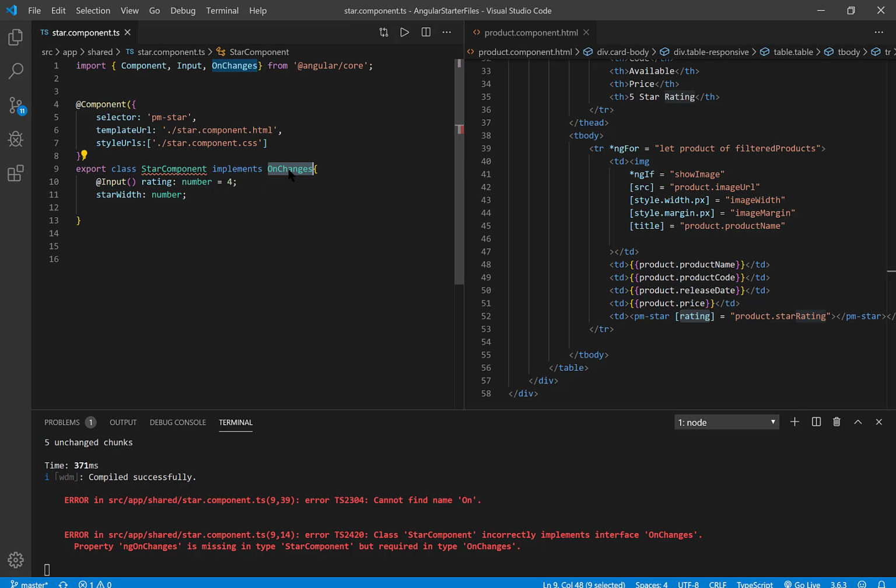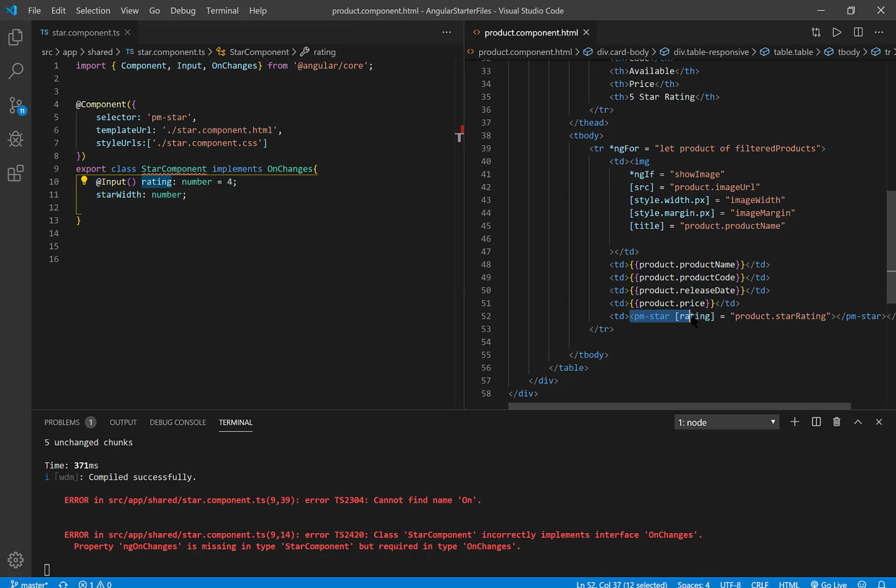We'll talk about life cycle hooks in another video. For now, just recognize that this is called a life cycle hook, which means that throughout the life of this component, as long as this component is in the browser and is being utilized, anytime there are changes on our rating, in other words, anytime that PM star is rendered and data is sent via the rating property to our class, then we need to do something.